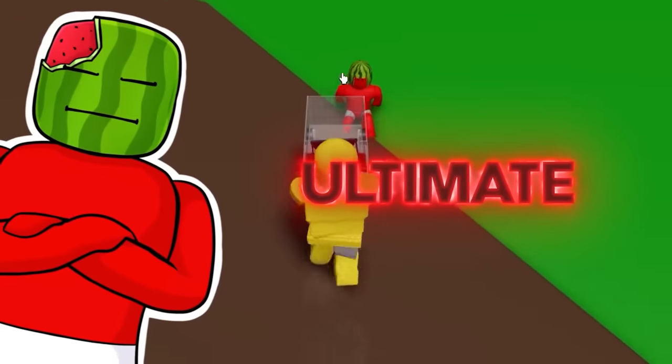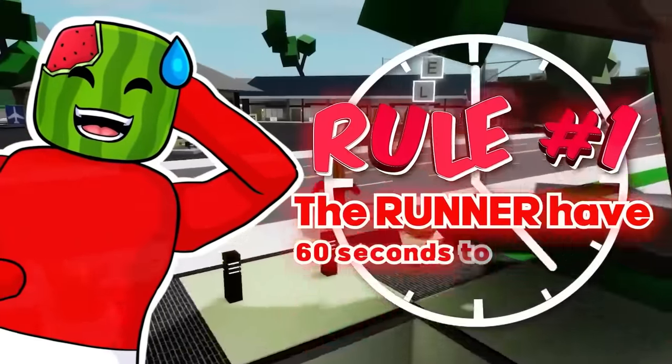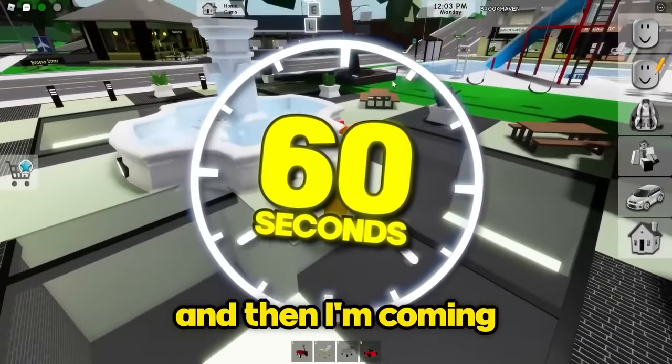In this video, we're playing Ultimate Tag in Brookhaven, and there are two simple rules. Rule number one, the runner has 60 seconds to run away. And rule number two, the tagger must scoop the runner up in any vehicle or prop. Melon, I'm giving you 60 seconds to hide, and then I'm coming to tag you.